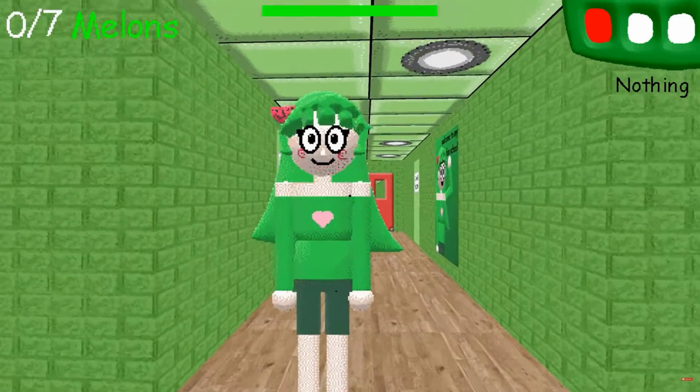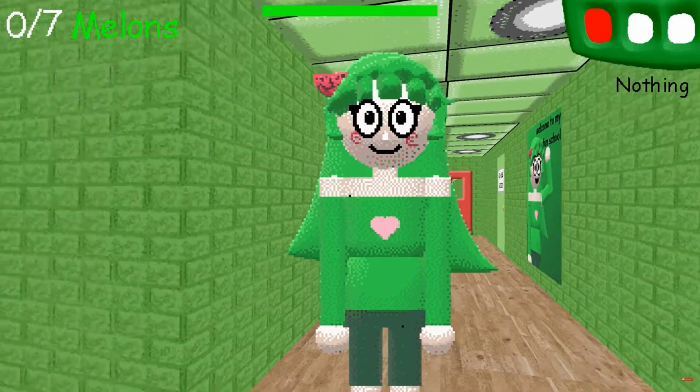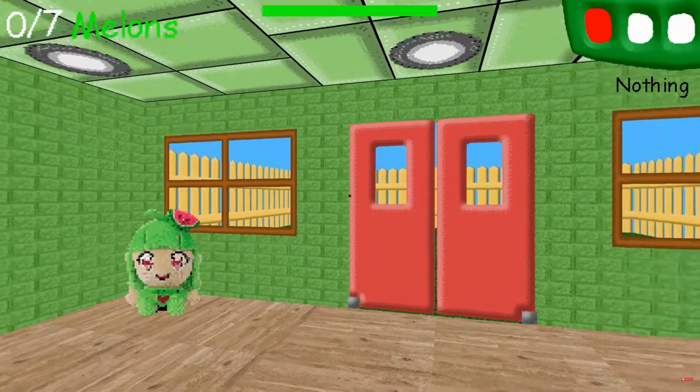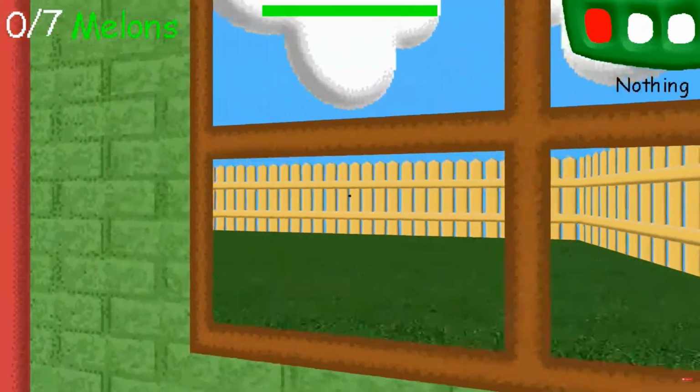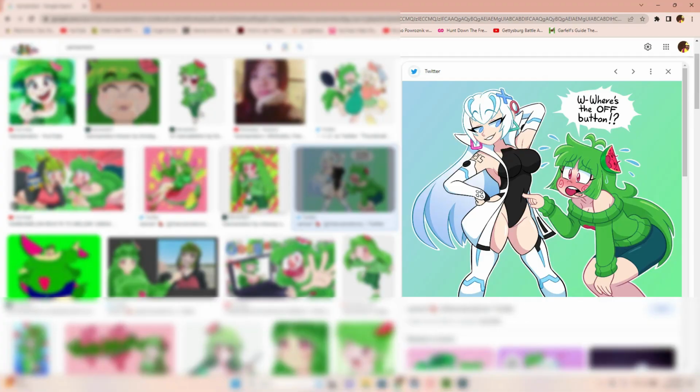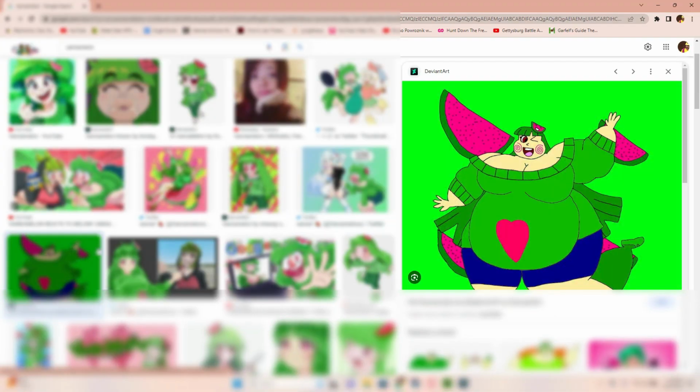Finally, we have Vanna Melon's Basics and Sweet and Sour. Vanna Lemon, I don't know. I tried looking this up, but I dead-ass got some of the worst search results known to mankind. What the fuck?